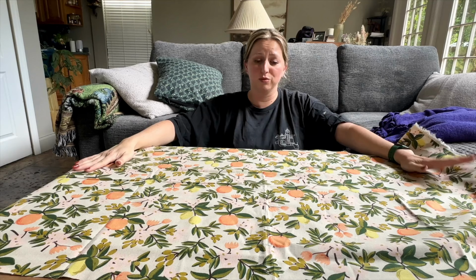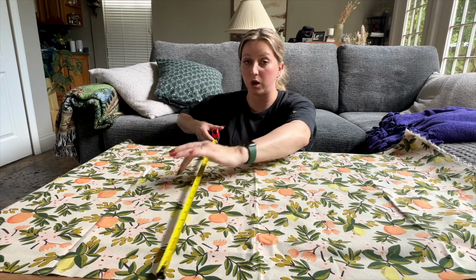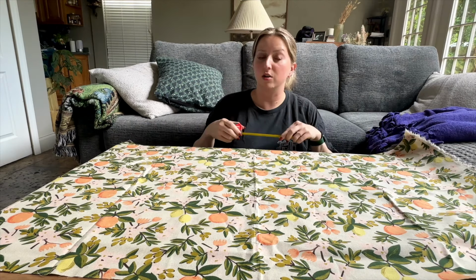I just think it's going to be really, really pretty. For this fabric, we have, get my tiny tape measure, 25.5 wide, about 45 long. I want to make 6 napkins because that's how many seats I have at our dining room table. So I think that would be a good number for us personally.